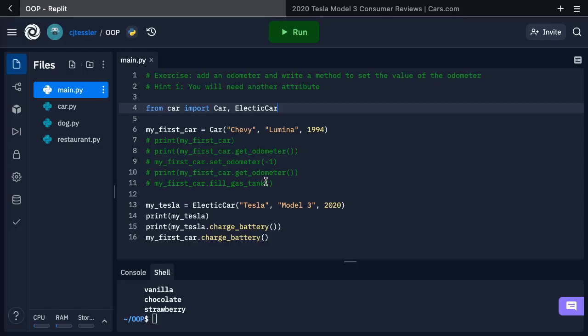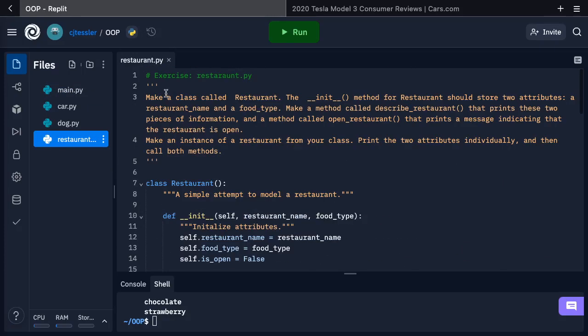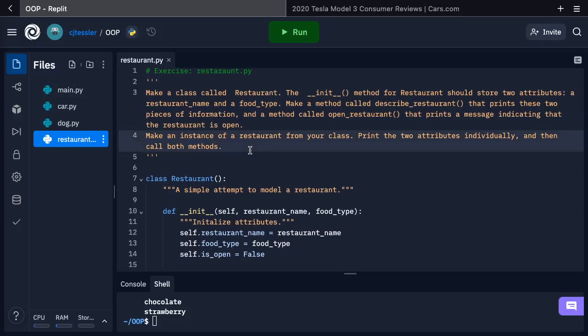So that's just a little thing I wanted to review from last time. All right. Any questions on anything we talked about today about inheritance? How about one more little challenge for the day, just to wrap us off? Let's do one more thing with restaurant, just to keep a couple ideas fresh in your mind.